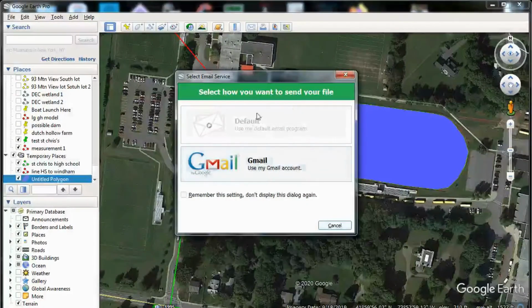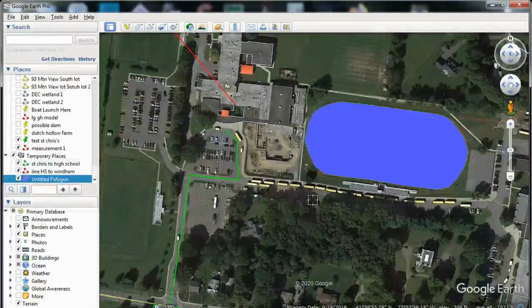And then, of course, it wants to use your email account and how you send your file. So obviously, you'd have to set that up. I'm not going to do that in this. I don't have any need for that. Personally, I usually use a screenshot program called Snagit, and I like that because I can select a piece of an image if I want and use it for that.